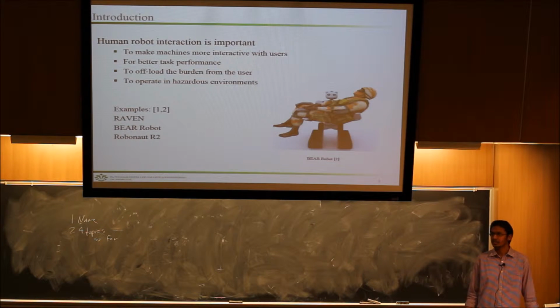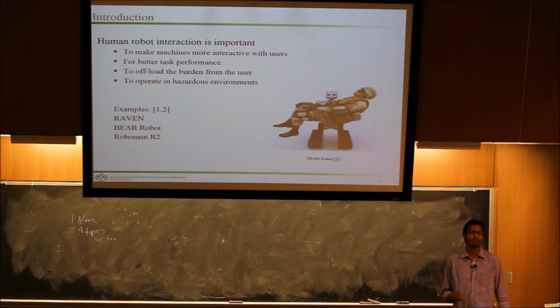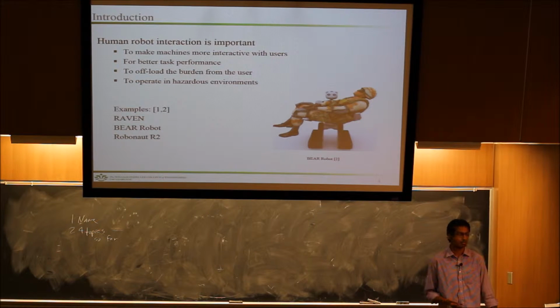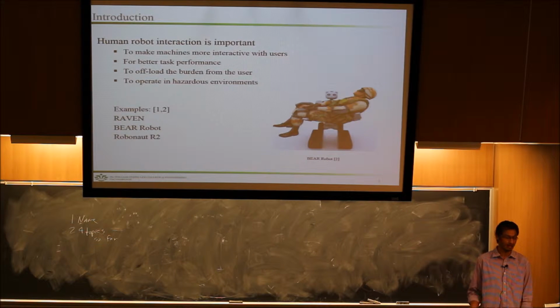HRI, as the name suggests, is about interacting with vehicles, right? The purpose of having HRI is to improve the task performance, improve the overall throughput of your system in terms of interaction, and to reduce the burden of the user or the operator. And sometimes, since humans cannot operate in difficult environments, we need vehicles to just walk around, but also even communicate with them as a peer.